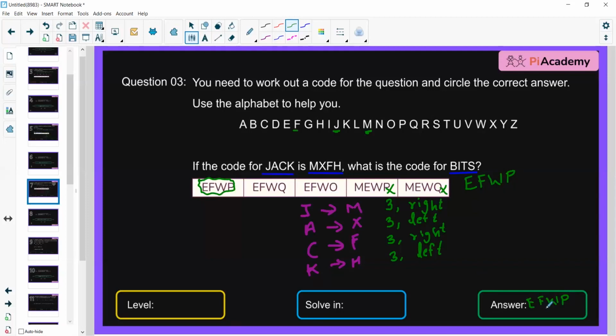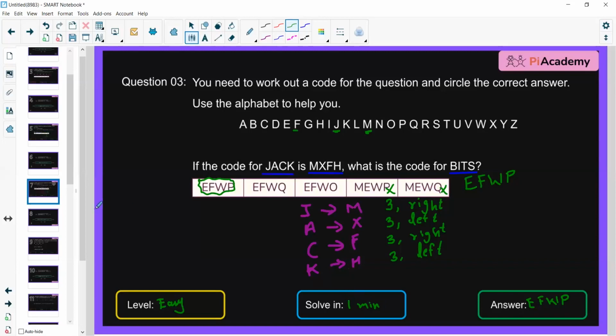Now again, this is also pretty simple. We are doing nothing but just comparing the patterns, trying to figure out a pattern rule, and using the same pattern rule to figure out what the given code stands for. Again, this is a pretty simple, easy level problem. Since it follows a very simple pattern, 3 right, 3 left, 3 right, 3 left, you guys are expected to solve this question in just a minute. In order to do this, you should have very strong observation skills. Alongside that, you also need very good practice. A lot of practice, a bit of hard work, and good observation skills will really help you solve this problem even within less than a minute. That I assure you guys.